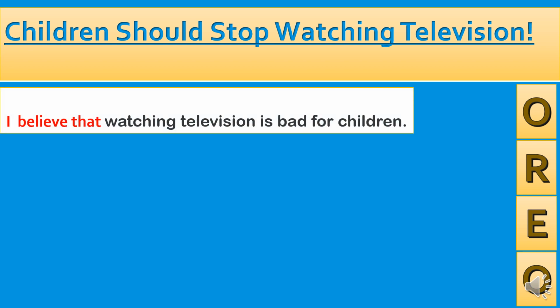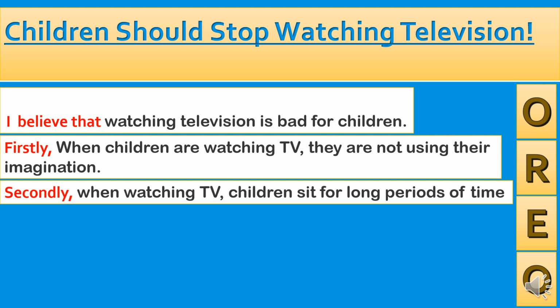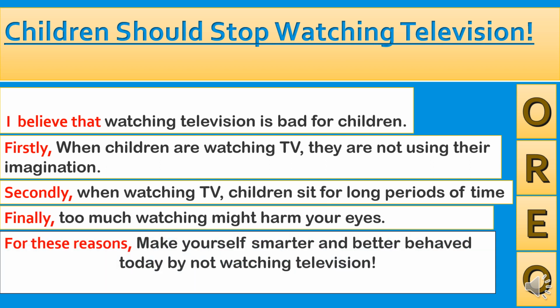I believe that watching television is bad for children. Firstly, when children are watching TV, they're not using their imagination. Secondly, when watching TV, children sit for long periods of time. Finally, too much watching might harm your eyes. For these reasons, make yourself smarter and better behaved today by not watching television.